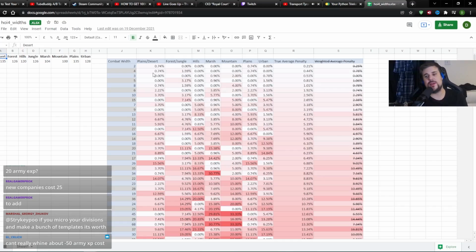Anyway, we're not done yet. So this basically shows you the true average weight of going over a certain combat width. In this case, if you have a 2 combat width division, the maximum penalty you can incur for all terrain types is 0.21%. So you hover over the attack and it'll say combat width exceeded, penalty minus 0.21%.